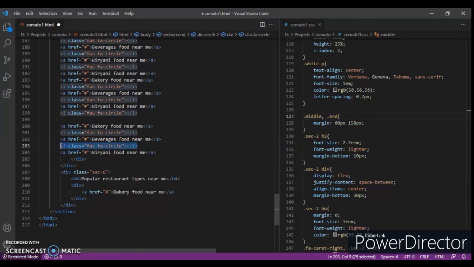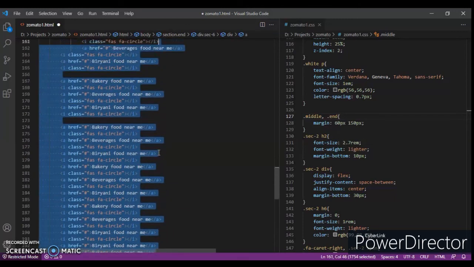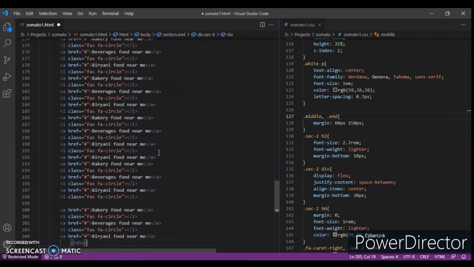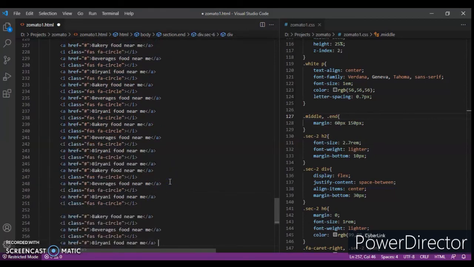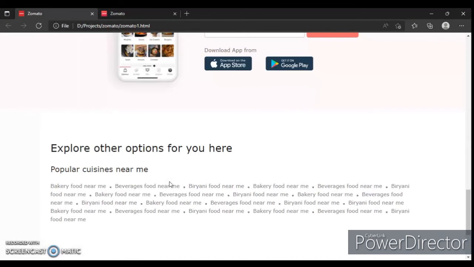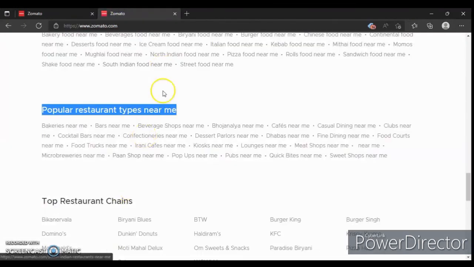So Control C and Control V, just copy and paste the same. Control save, and here is our popular restaurant types near me, same as this one.